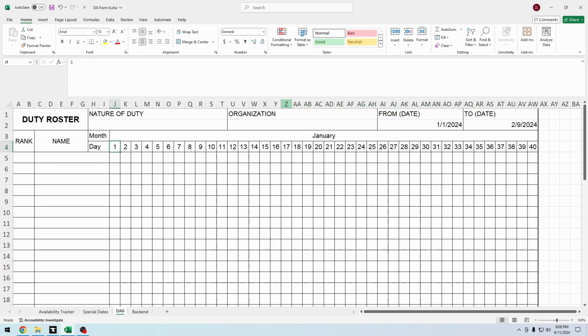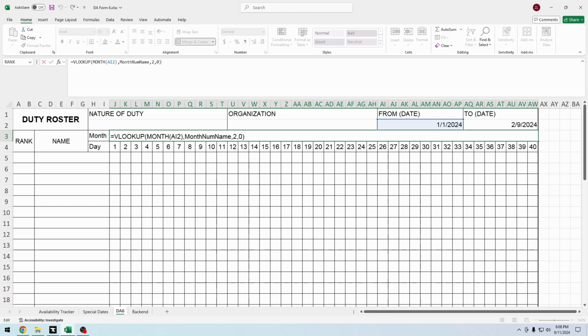We have January. But we want to actually say January to what? So we'll say January to February, right? So we'll take this, and anytime you want to add letters, you got to put them in quotations. So we're going to take that answer of January, put an ampersand. This takes 2 strings of text and pushes them together. So the string of text we get from our formula is going to say January.